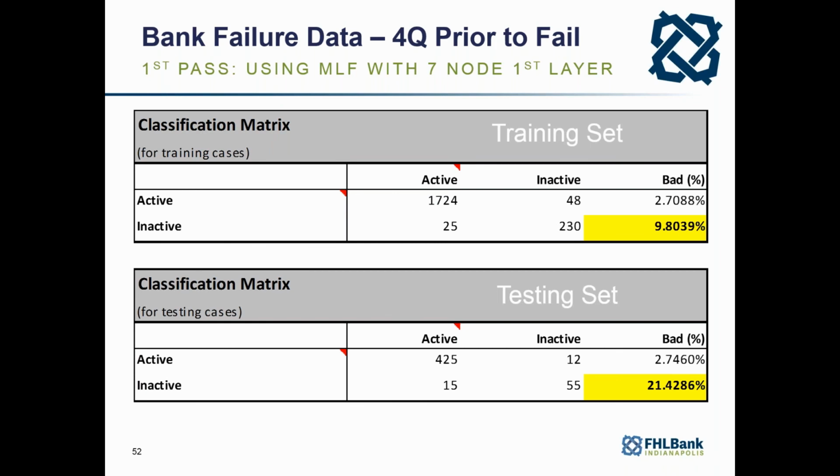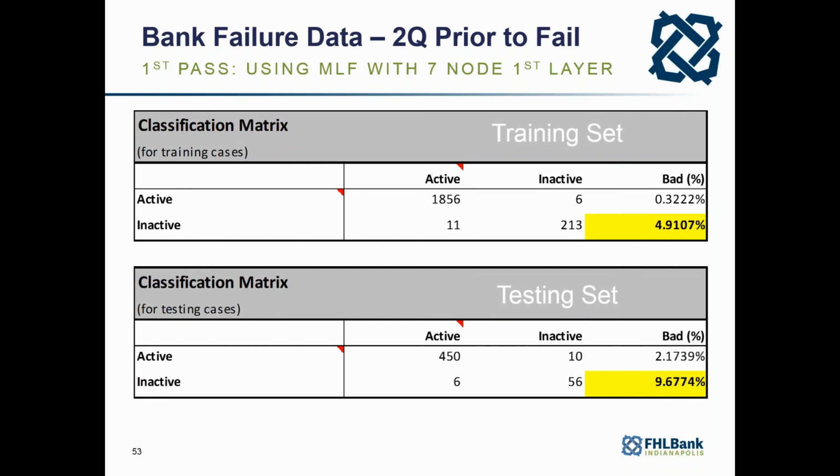don't show that early. And the example that I would give is, what's the chance that I fall off a mountain cliff if I'm here in Indianapolis, Indiana? Well, there's no mountains around. So if you're trying to predict that right now, it's a very low probability. Now, let's say I'm in the Alps next week. Well, that probability went way, way up. Now, you can say, well, your prediction was off, but if you didn't know where I was going to be next month, then it's completely reasonable to say that it had a low probability of me falling off a cliff. Same way with, what's the probability of a bank failing? Now, having said that, there are banks that show signs very, very early, but generally speaking, the data set 4 quarters prior is a little noisy. So now when I change the data set, let's say 2 quarters prior, so we're a little closer to the actual failure.